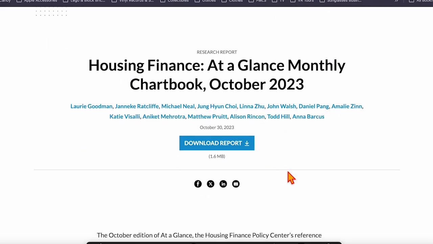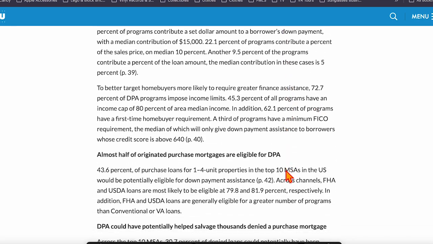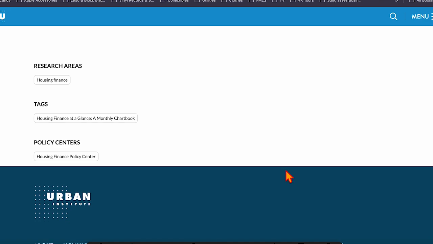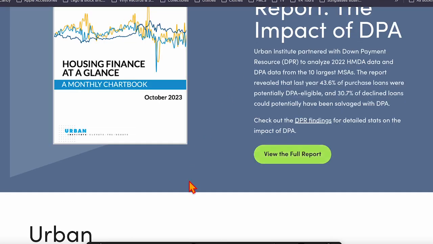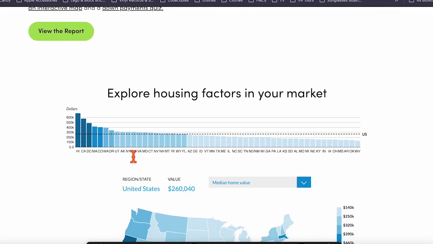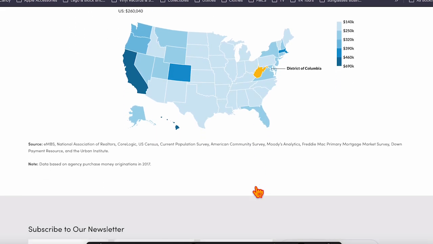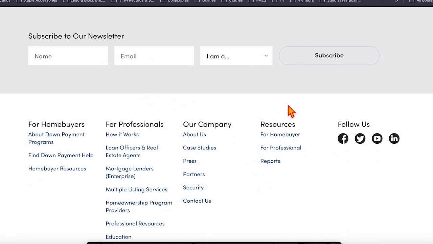You've got an area where you can download the report. As you move through, you'll see the different areas of impact that down payment resource has had across the country. So these are great little articles you can always read through. It also lets you know how the market is moving when it comes to down payment resource over the years. How much has it been used? How much is it being used now? You can make comparisons between the different years. You'll see a lot of charts and graphs in here, and it depicts what part of the state you're looking at and how down payment resource has been used in those particular states. So nice little area for you guys to come into as well.